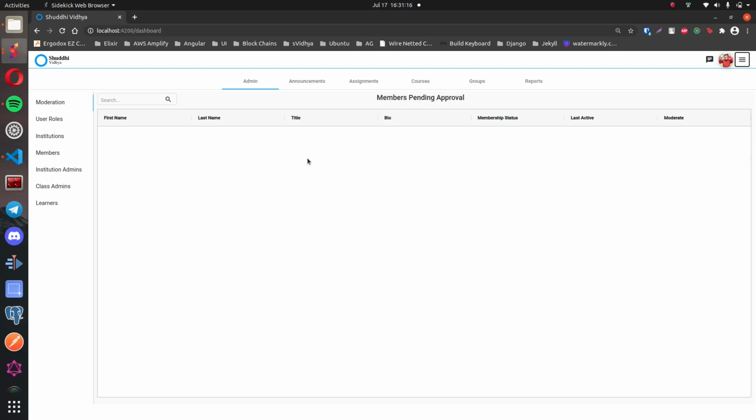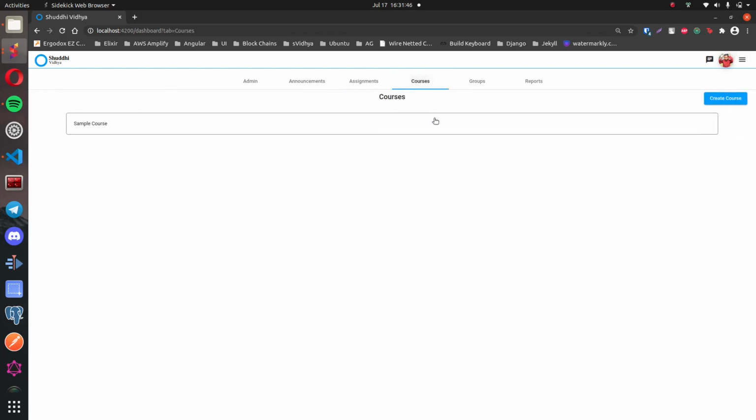And a lot of work has gone into assembling this part where users are able to log in and they're able to chat with people, and you get to see a list of announcements, assignments, and people are able to create and modify stuff. So all of that part has been taken care of. Now from what I've shown here, the major things that are yet to be done are the courses section, which is actually the very essential aspect of the entire platform.